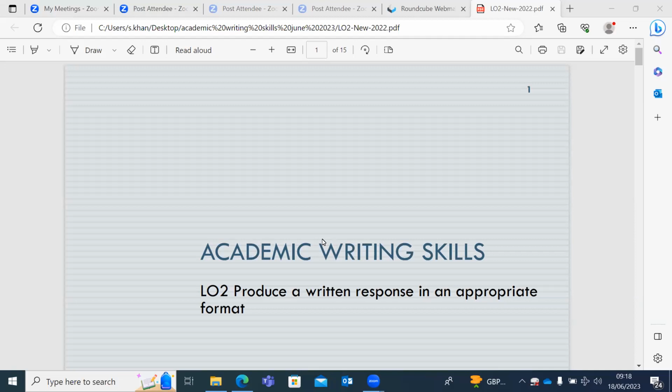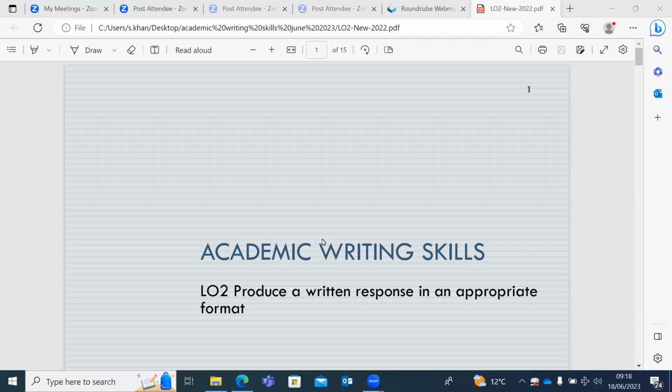Then we went on to look at the list of command words and their meanings, why we use that, such as analyze, assess, compare and contrast, critically examine, define, describe, discuss and evaluate, and looked at the meaning of each one in regards to using them in an academic piece of work.